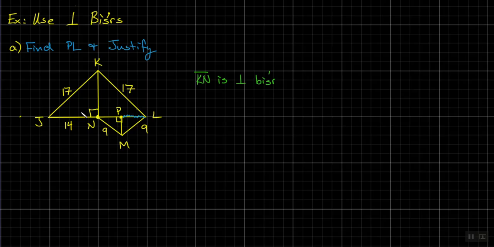And I'm just going to justify this, and it's not quite proofy, but we'll just say, hey, check it out. JK is equal to KL, and that's our theorem that we just wrote. Okay, as soon as I know that this is a perpendicular bisector, immediately the logic starts flowing. That means that JN is the exact same length as what? Number 2. What's the same length as JN? I don't know who number 2 is. NL. Do you agree with this statement, Andrew? Why?